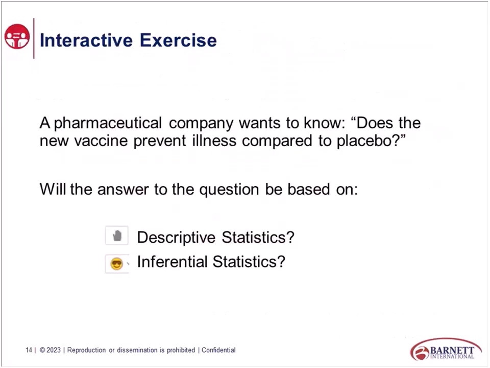Okay, so for our first interactive exercise, a pharmaceutical company wants to know, does the new vaccine prevent illness compared to placebo? So what do we do? Is this a descriptive statistics question or inferential? Yeah, exactly. Okay, it's inferential. We want to know the differences. Great. Okay, next one here.